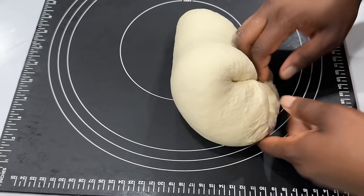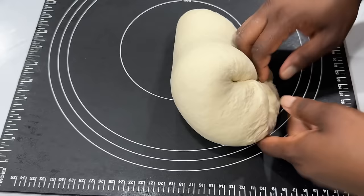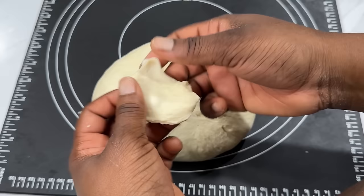To test if the dough is kneaded enough, cut a small piece and very slowly stretch it to see how elastic it is. If the dough tears almost immediately, it's not kneaded enough. But if it stretches really well, thin without tearing, your dough is very well kneaded. You can also test by poking the dough with your finger — if it springs back immediately, the dough is well kneaded. If the dough tears very easily, knead for longer until it becomes stretchy without tearing easily.